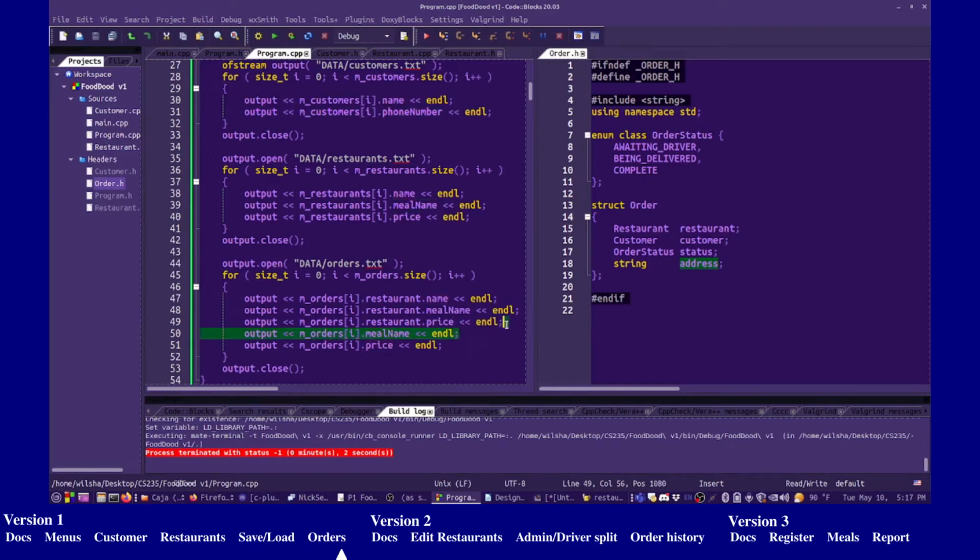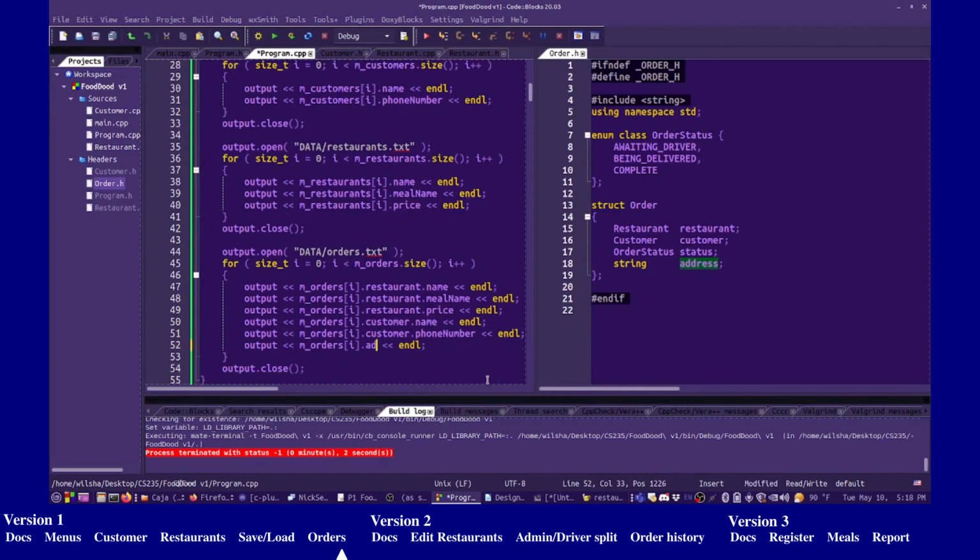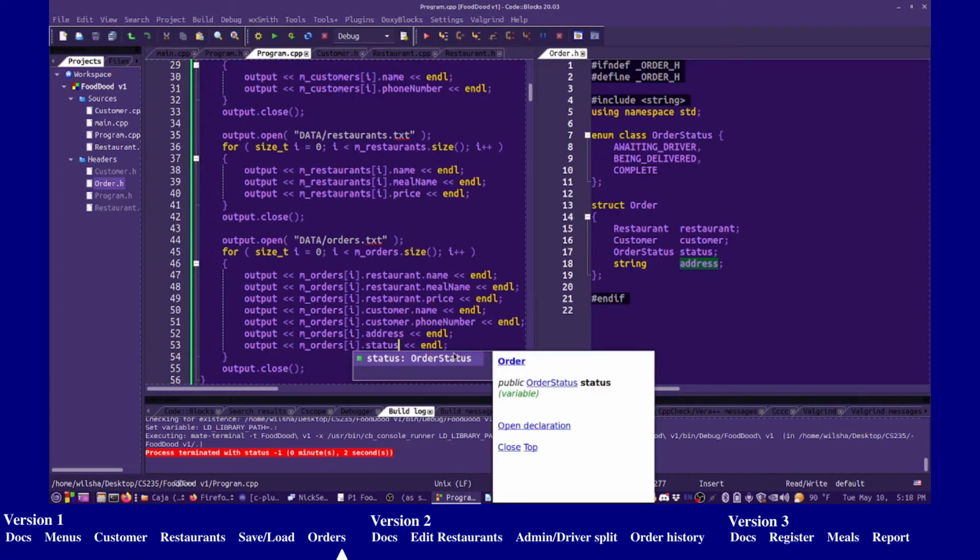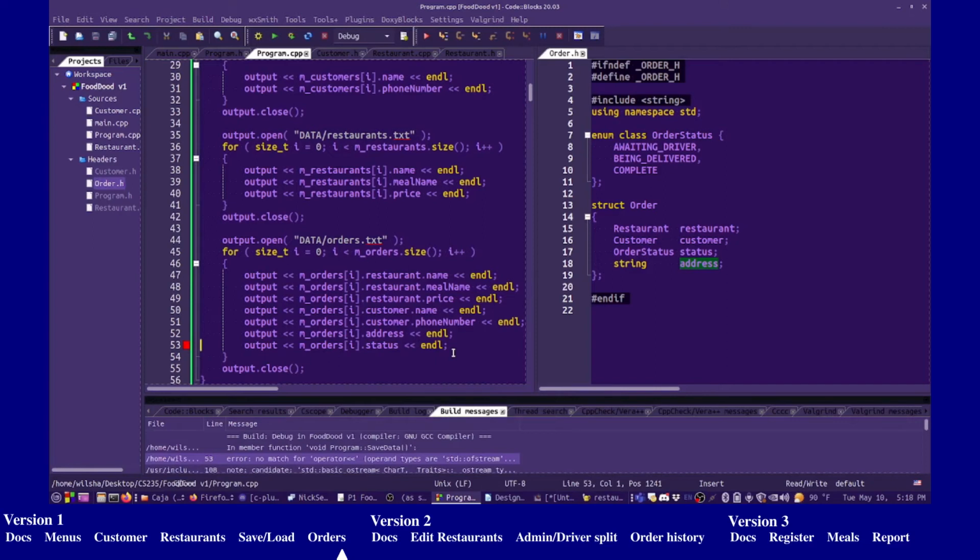This will be orders dot customer. Then orders, let's just do address, and then the order status, we might have to cast to something else first. Yeah. So we could cast this just to an integer and then try to cast it to the order status afterwards.